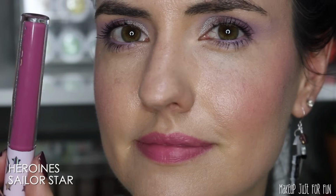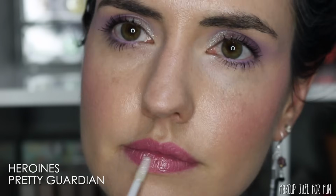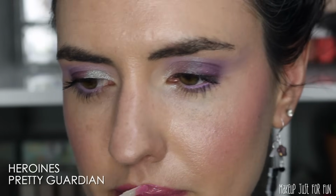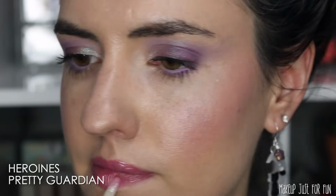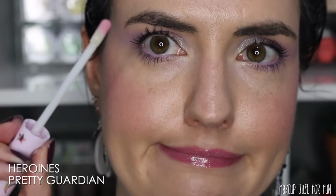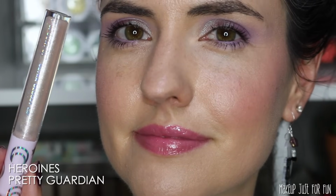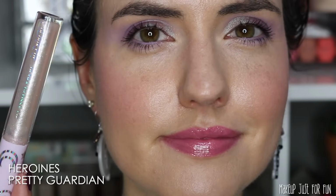I know a lot of people love shimmery glosses, and a lot of people are going to love them. They're not bad by any means. Performance-wise, formula-wise, they're exactly what you would expect. It's just a personal preference thing for me. I do feel like all shimmery glosses just kind of end up looking the same on my lips, especially because these are both a clear base with a different color sparkle inside, so they don't really do much for me individually. Like I said, not bad, just not really my thing personally.